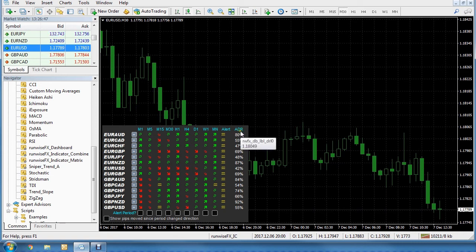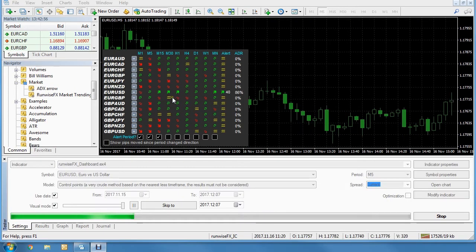We've also got the average daily range, which is how much the symbol has already moved during the current day. So really, if it starts to get to a high percentage, you know that's probably exhausted for the day and probably won't do very much, so it's better to trade some of the lower percentages. So it's a very useful thing to have there. You can configure not to show it if you're not interested, but we do recommend taking that into consideration.